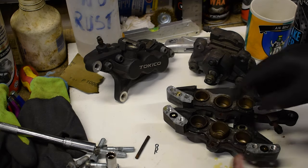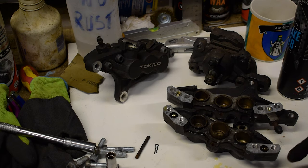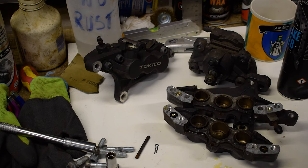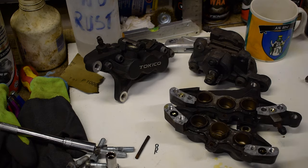So all of this stuff, I have a tool on the way. I won't be finishing this today, but I have a tool on the way to take these out. And then the whole lot is going to go into the ultrasonic cleaner, like absolutely everything. And then hopefully we'll be in a much better position. But yeah, there's one bit of this video filmed. The next is coming the next day.